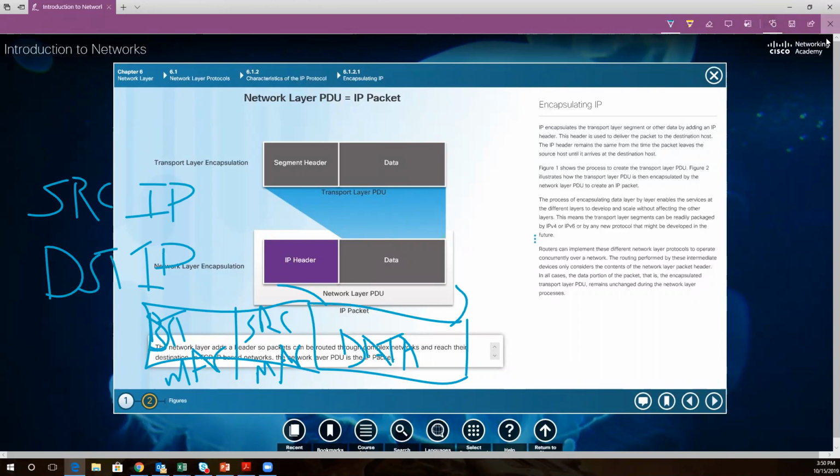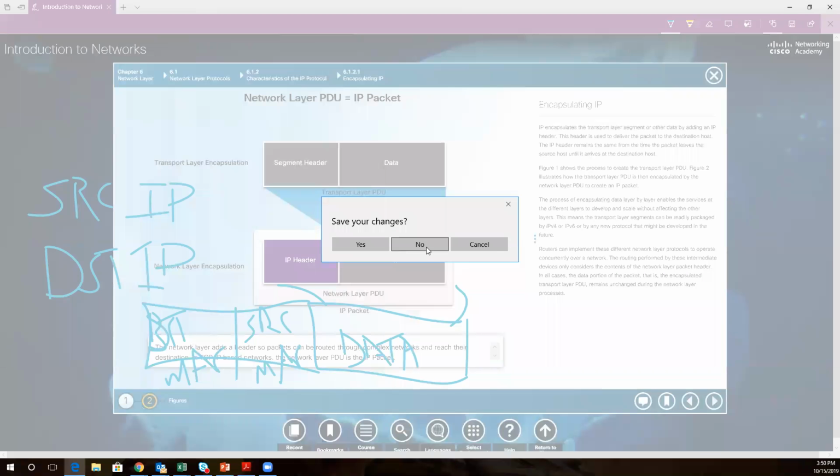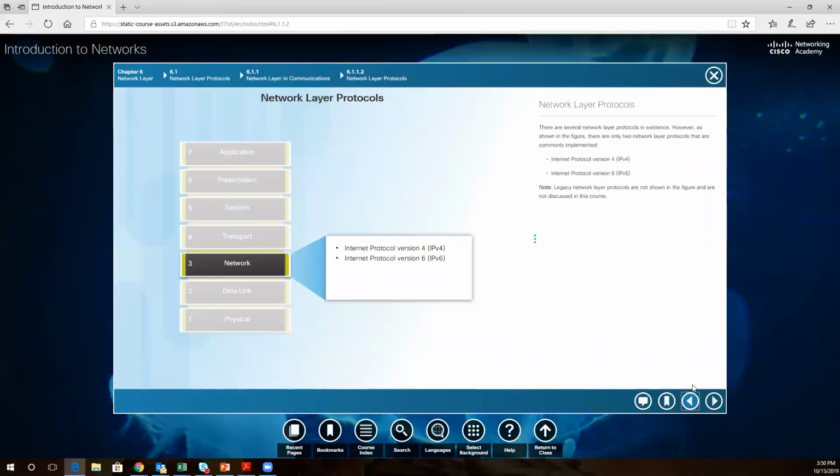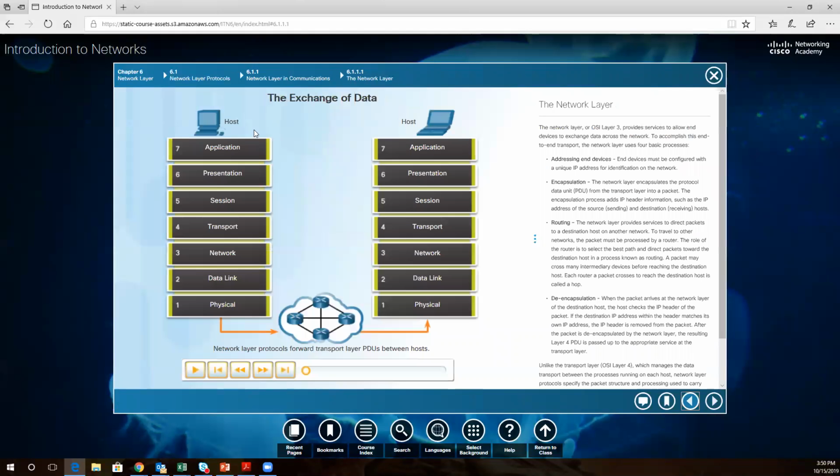So if we look back in the header of this communication, let me take it all the way forward. 192.168.32.11 is the source IP, and the destination IP is 132.168.36.5.